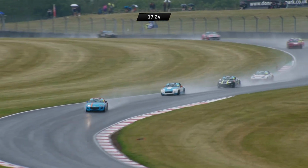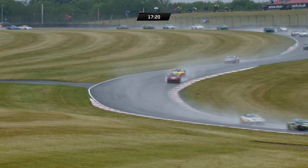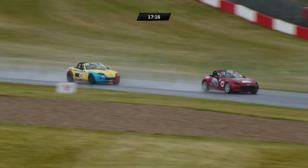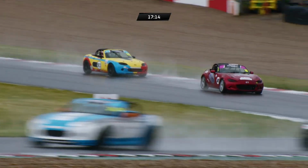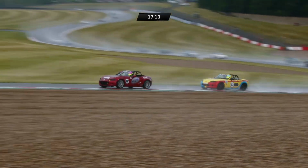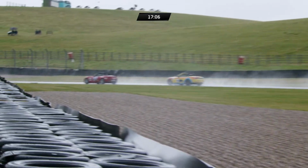He's now up inside, I think, the top 10. There's a big moment, isn't it, for James Cossins right the way down through the Craner Curves. It was at the top of Hollywood where the car got away from him a bit. Lots of arm twirling, just kept it under his spell. Brian Chandler now coming under pressure from Jack Brewer as they head through the old hairpin. Declan Lee, who was shuffled down to 28th place, is now back up into 13th.